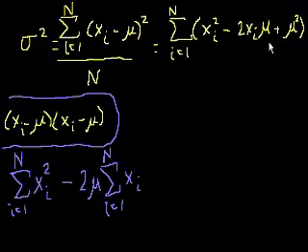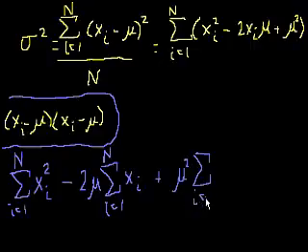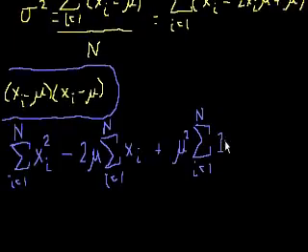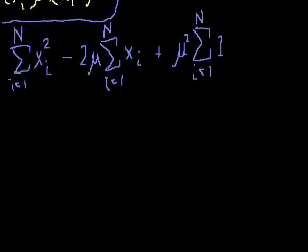And then finally, you have plus, well, this is just a constant term, right? This is just a constant term, so you can take it out, times mu squared times the sum from i equals 1 to n. And what's going to be here? It's going to be a 1, right? We just divided this by 1, took it out of the sum, and you're just left with a 1 there, right? And actually, we could have just left the mu squared there. But either way, let's just keep simplifying it.